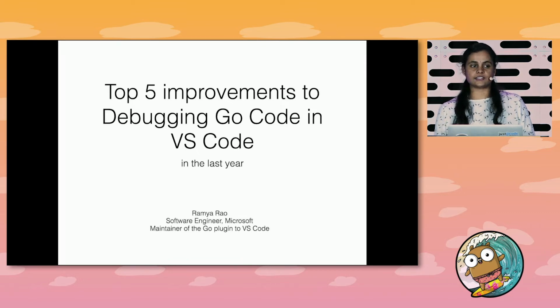Every year, Google creates a survey at the end of the year to figure out the current state of things among Go developers and in the community. One section there is about developer tooling. Two things caught my eye this year when I was looking at the results. One, of course, is that VS Code is the top editor of choice among Go developers. Yay. Thank you for that. I really appreciate all the love and support that you've been showing us.